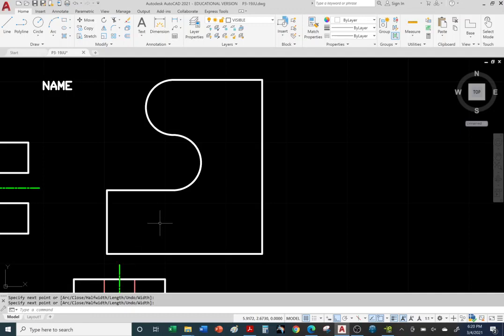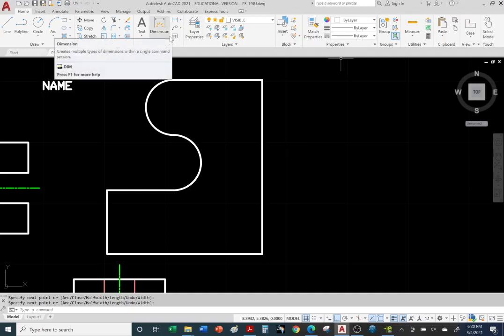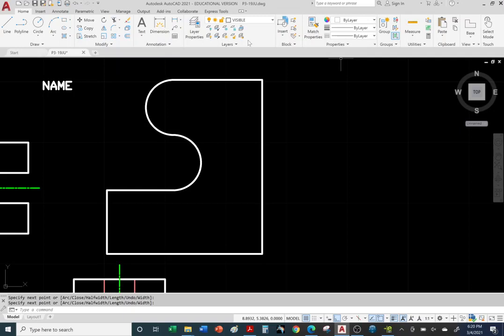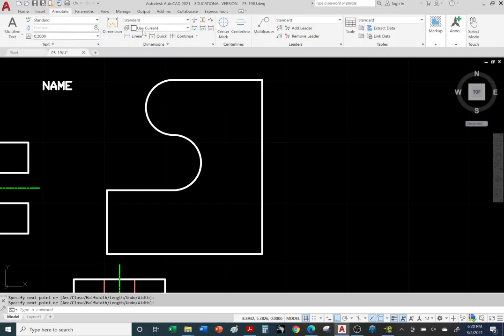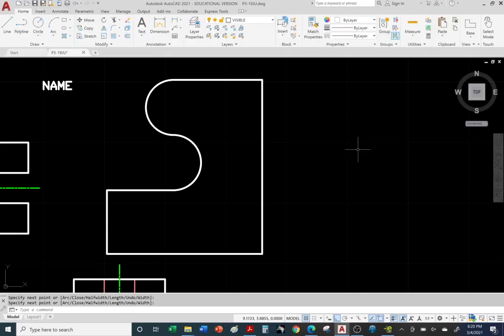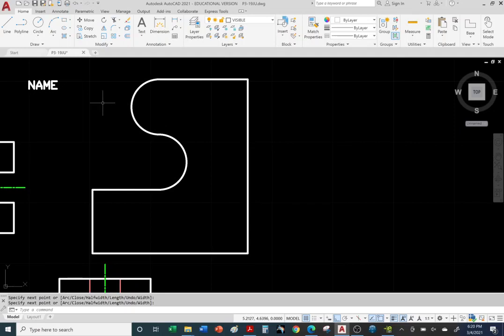Another thing that we use polyline for is arrowheads. Unfortunately, AutoCAD doesn't have an arrowhead command like other software, at least not that I'm aware of. If it did, it would be somewhere in here in the annotate tab, and I don't see it. So sometimes you have to create your own arrows. Let me walk you through creating an arrowhead, and we will be using them when we take section views, when you cut down the middle of a part, take an imaginary cut, and that will be in a later chapter.